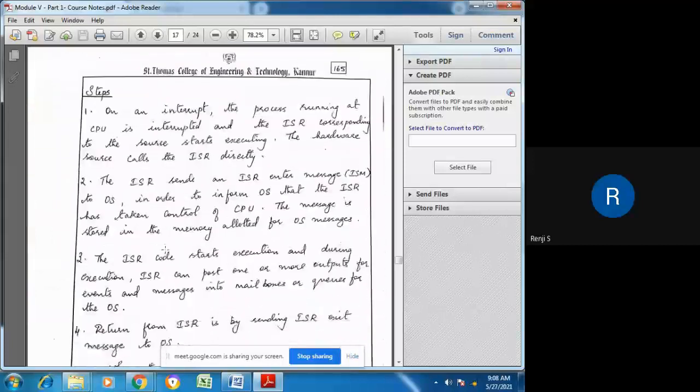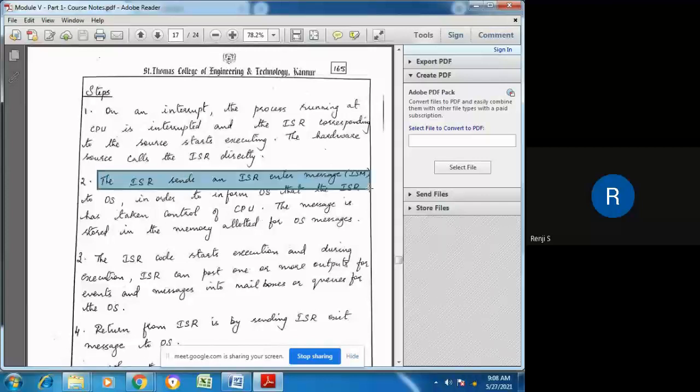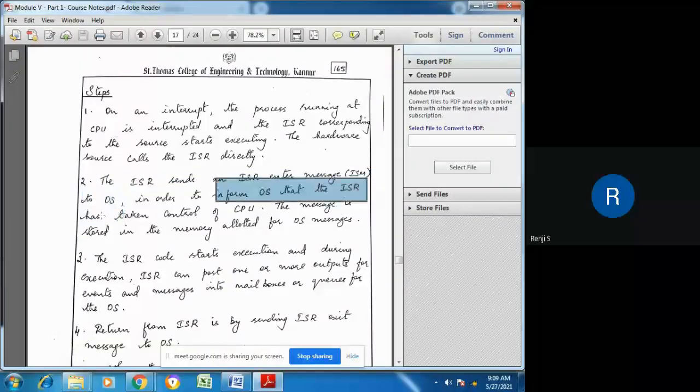Now, in step 2, once the ISR starts, whenever the ISR request arrives, it will start its execution, and before execution, it will send the ISR enter message to the OS. Since the OS was executing some particular functionality at that moment, it will send a message to the OS, and this informs the OS that the ISR has taken control over the CPU.